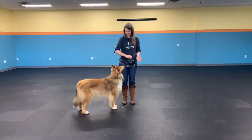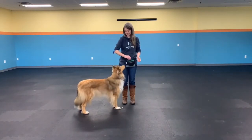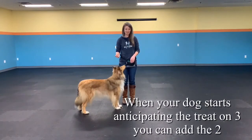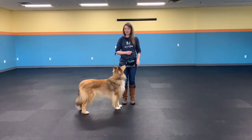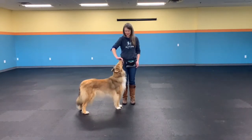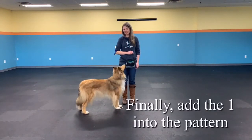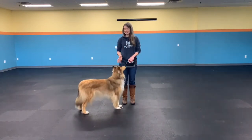3, 3, 3. Once my dog is anticipating that treat that comes when she hears the number 3, I'm gonna then add the 2. 2, 3. And once we've got that pattern set up, we're gonna add the 1. 1, 2, 3. I'm gonna start this stationary.